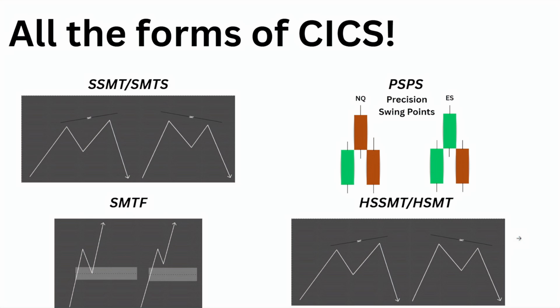And there are a few more concepts that I can go over. There's a true change in state, a defining range, and previous and drawn liquidities that you can use. But for now, I'm going to be going over just the cracking correlations, SMTs. I honestly probably won't be going over precision swing points in this video because it's going to take more time, and I already have a video on this topic itself. So I'm just going to be doing sequential SMTs, SMT fill, and hidden body sequential SMTs.